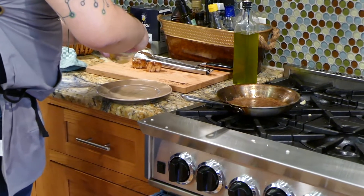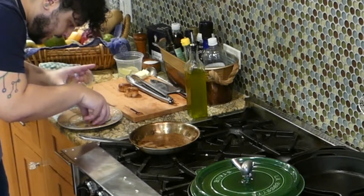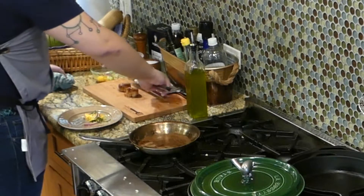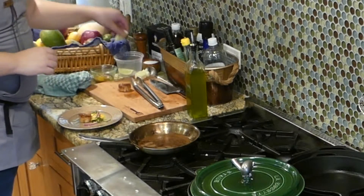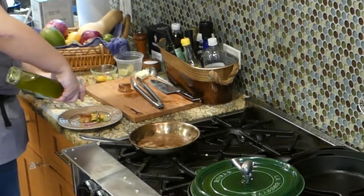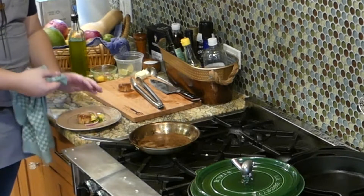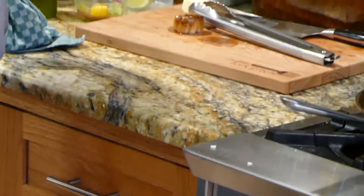I'm just going to take this and put it right on the side of the dish here, move my onion over a little bit. I like how this one looks — I have lemon, mango, lemon verbena and mango. That's going to be really lovely and light and acidic. I'm just going to take one of my scallops, hit it with a tiny bit of lime juice — always — and then hit it with just a dash of good olive oil. Then clean the plate, make sure everything is neat and tight. You always want to clean the sides of your plates before you present something — it makes the dish look so much better with a wiped plate. There you go — restaurant style.